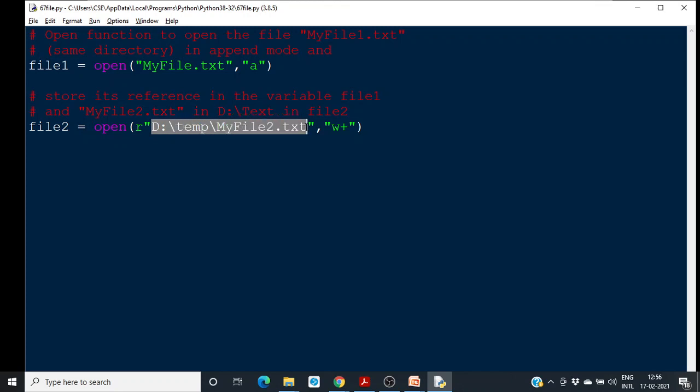We are trying to create a file inside the D drive, inside a temp folder, with the file name myfile2.txt, and the mode is write and read mode. So we are creating it in a different mode.